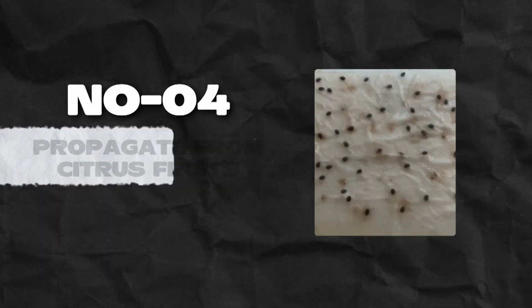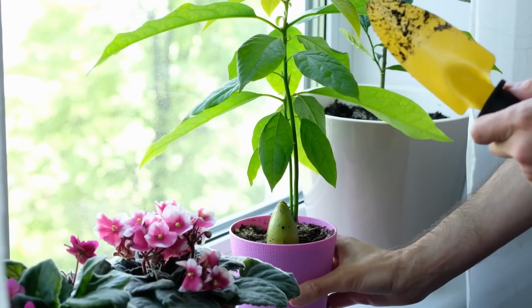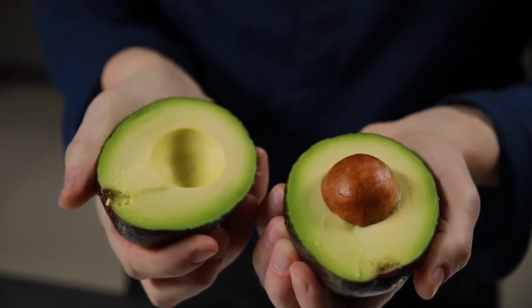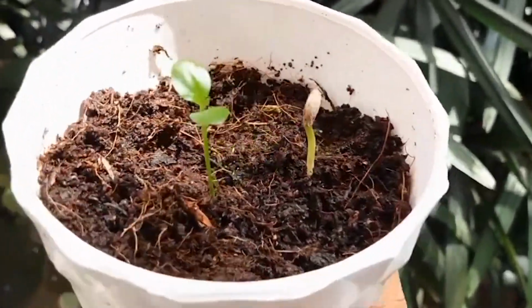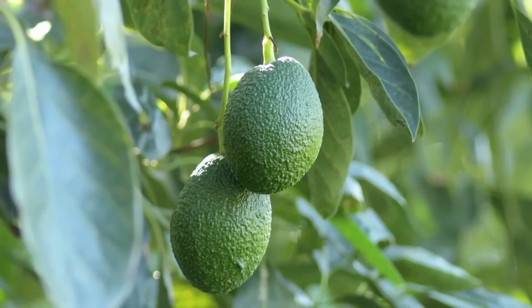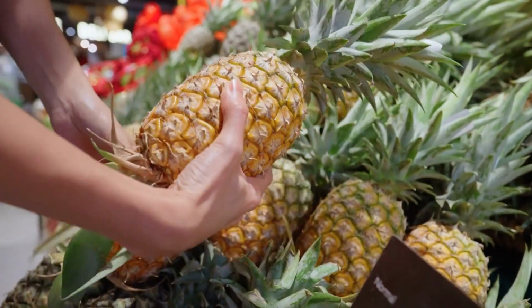Number 4. Propagate from citrus fruits. Just like you can grow an avocado tree from an avocado pit, you can also grow a lemon tree or a lime tree from seed. And despite popular opinion stating otherwise, you can do this with store-bought fruit.